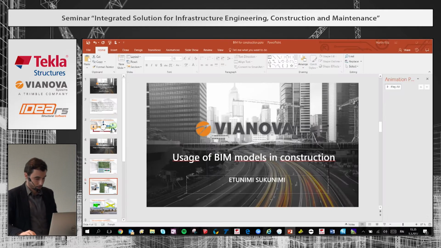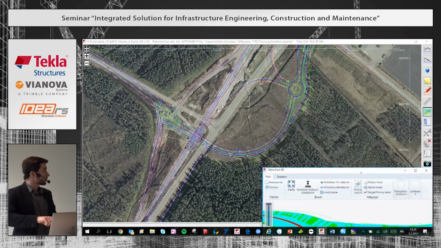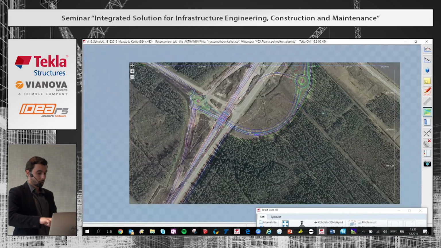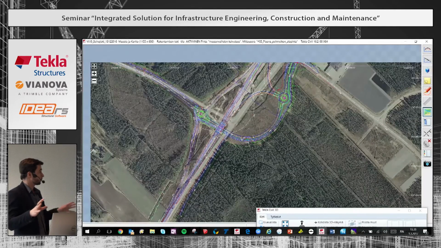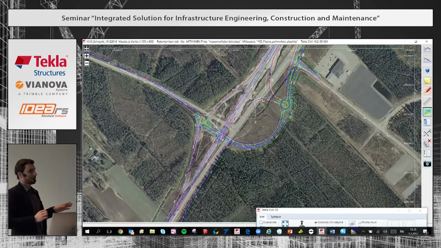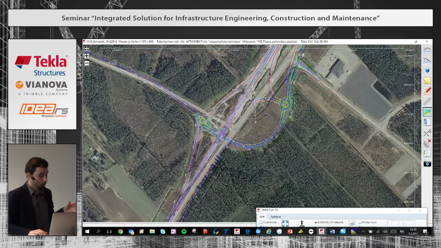So how this actually looks, I don't have a tablet with me, but this also works on a computer. So this is the project, the Seinäjoki project. I have it all in what they call an offline database. What is also a good thing about this, what we found out even in Finland, is that there is not internet connection everywhere. Even though our teleoperators are saying what they're saying, it's not true. So we have done a so-called offline use mode, so you can load all the data from the database to the actual device, so you don't have to worry about whether the connection is working or not.